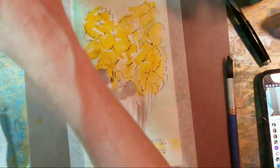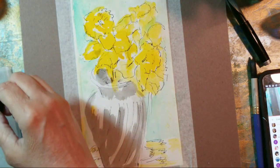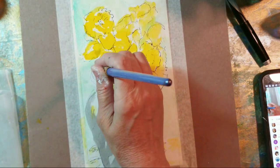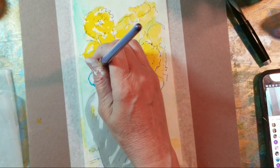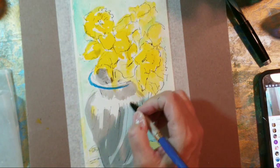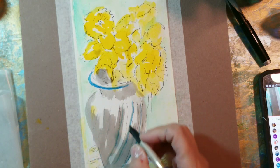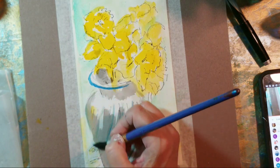Now, this is this blue. Just a dab of blue. This vase has a blue rim. It really doesn't have blue lines here, but I want to put some shadow lines in here too, to tell myself that it belongs there, I guess.